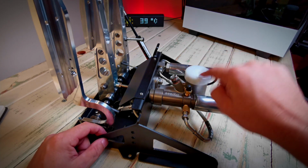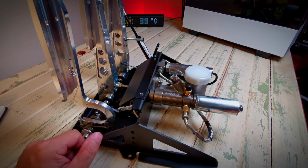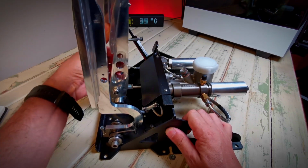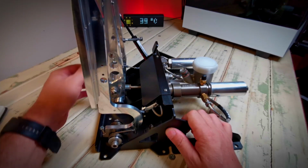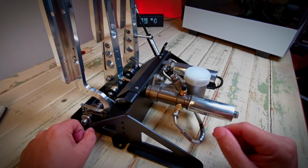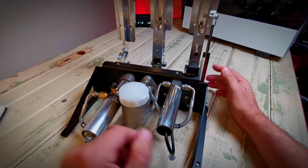Now I'll do a video when I bleed them up to show you how to get that done. But pretty cool brake setup. So they're completely empty at the moment. So obviously the brake pedal's soft, we're just pumping air. So it'd be really cool when we get them bled up to see exactly how stiff they are.